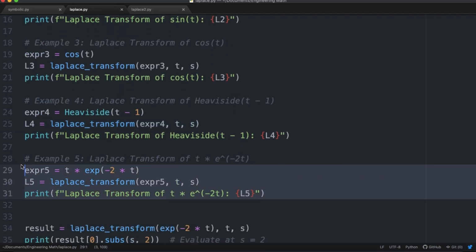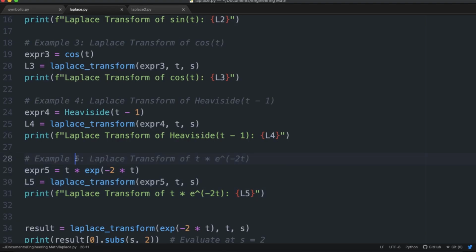And as you see, all these examples are very similar, with different functions, like this one here, t times e to the power minus 2 times t. This is just an alternative expression in case you want to calculate the Laplace transform of this function. Then you can use the appropriate code here.